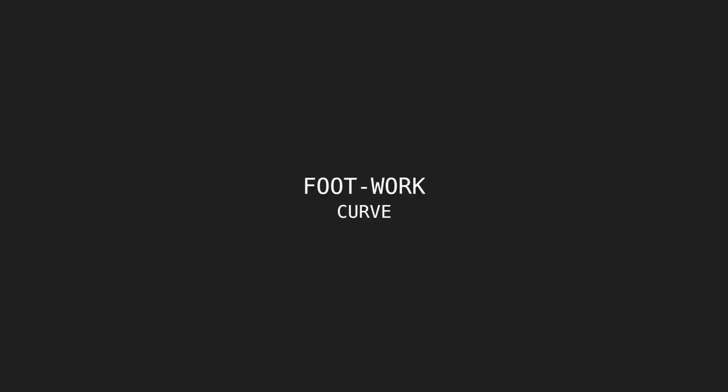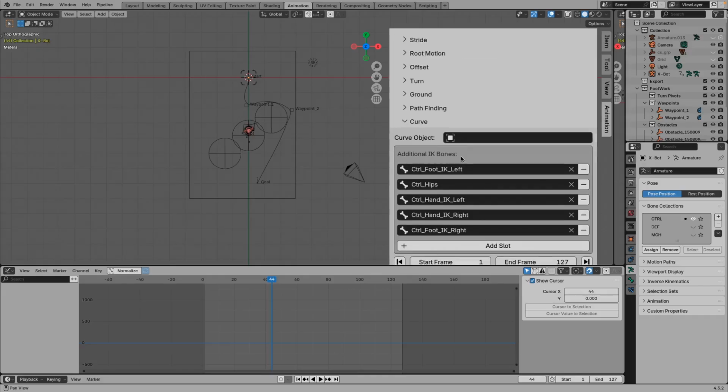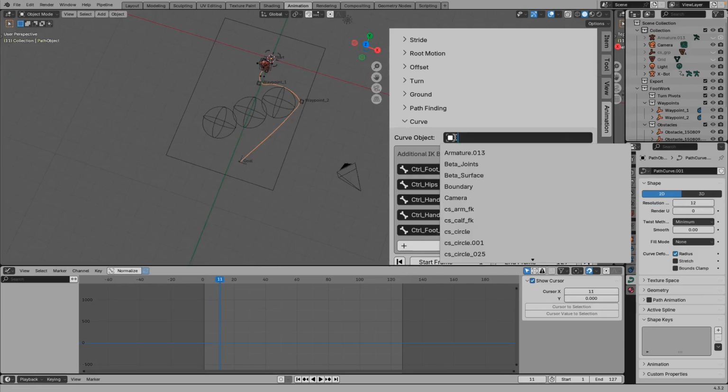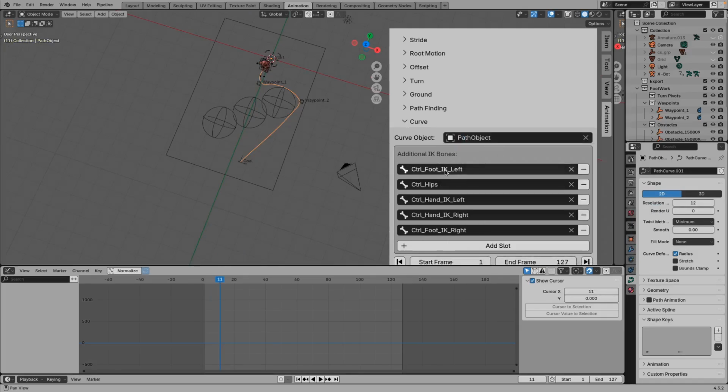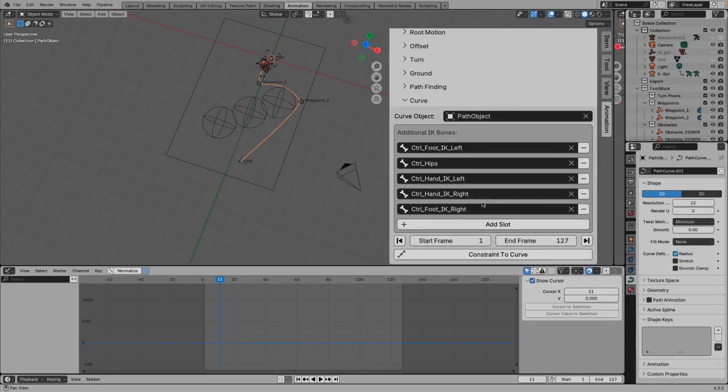Which leads us to the next tool, the curve tool, that can constrain your character onto the curve. So let's specify the curve, which is called path object. We need the IK bones all in there, and just constrain to curve.